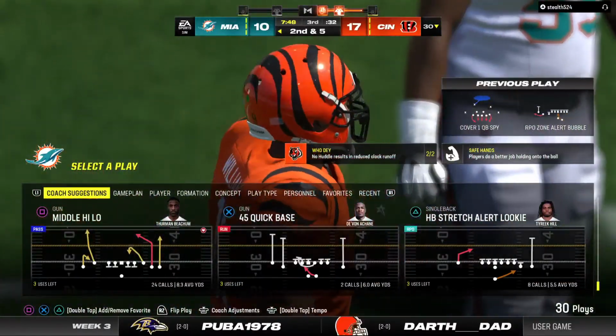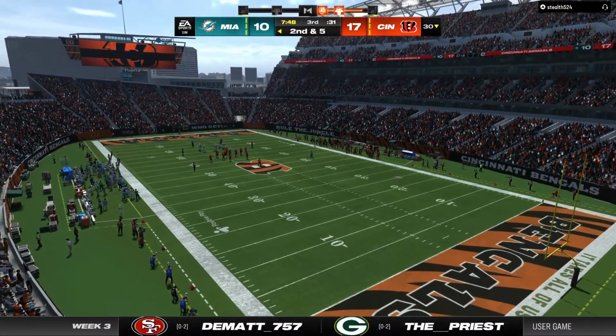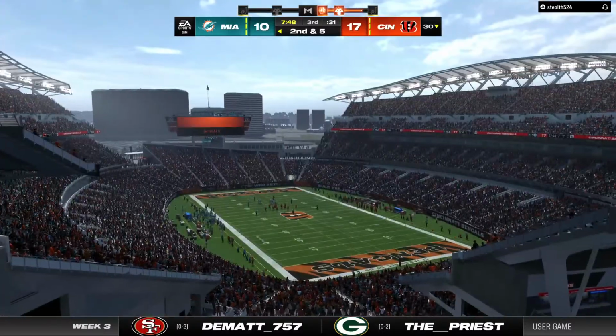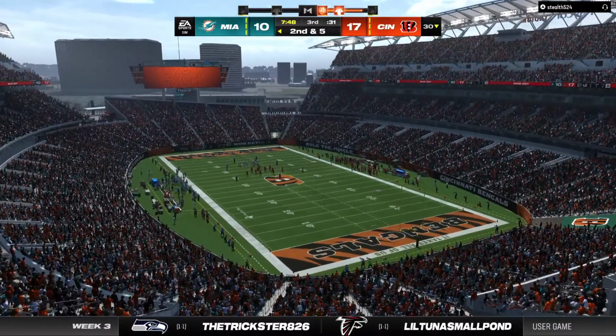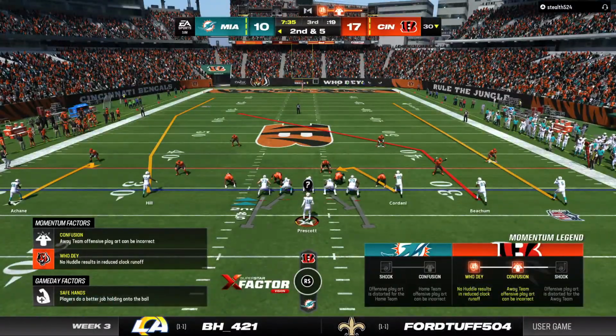5 yards on the carry. Good pickup on first down. Well, it's time for them to be good teammates right here. And what I mean by that is possess the ball for a little while. Get at least 2 first downs. Give their defense a chance to settle down a little bit after they give up a touchdown. Ball on the 30. They'll come up with a 2nd and 5.